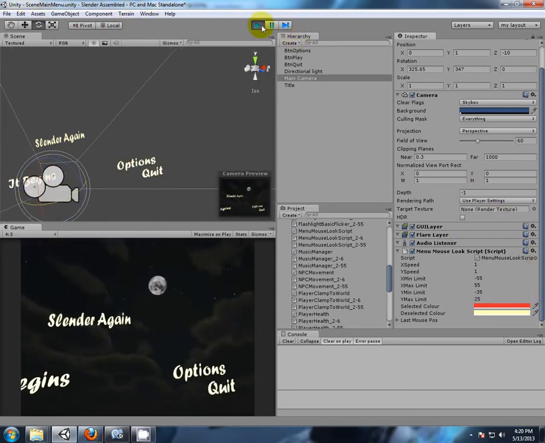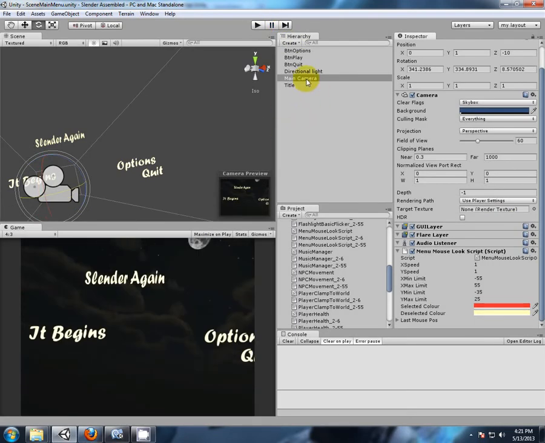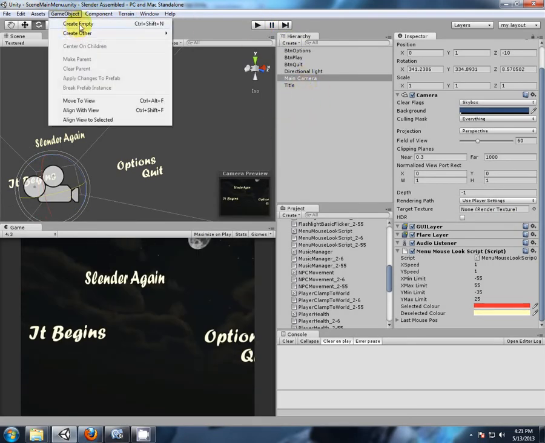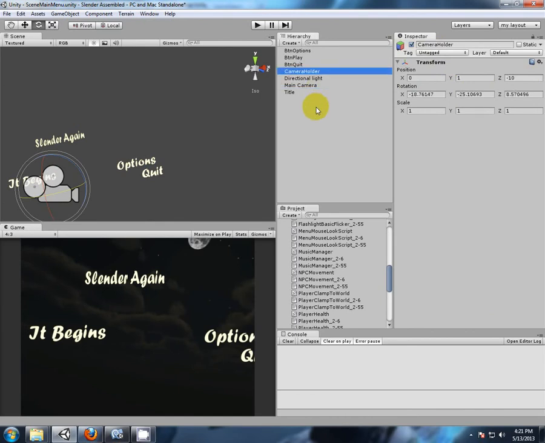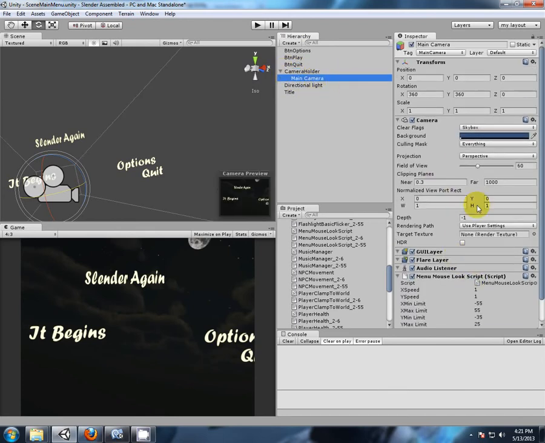It's a title. Awesome. So, this whole camera thing, we need to create an empty game object and call it camera holder. Now let's get its position right by making a child of the main camera and zero everything out. Okay, so that's where we want the camera to be. Pull the camera holder out. Now make the main camera a child of the camera holder. If you remember, that script only works if the camera starts at 0 rotations. See, I'm facing forward there now.